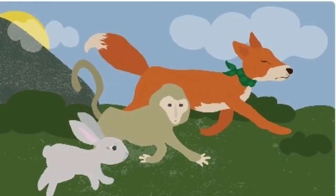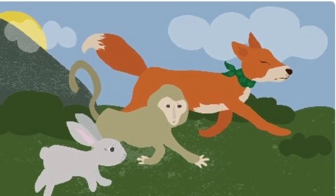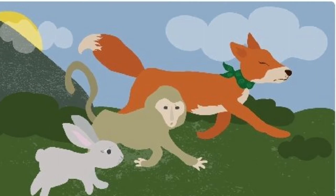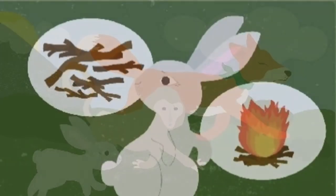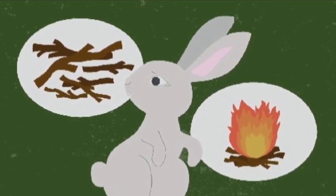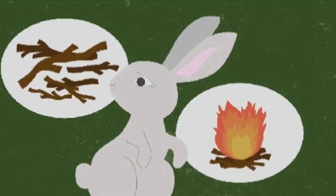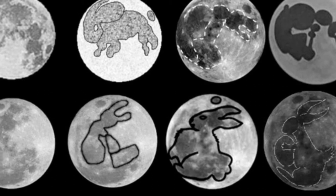Once upon a time, there were three animals living in a forest, a fox, a rabbit, and a monkey. Three immortals, pretending to be beggars, went through the forest asking for food. The fox and the monkey quickly offered them food. The rabbit, however, was less resourceful, but very pious, and she felt guilty. She said, "I'm so sorry I couldn't offer any food to help you, but I can give myself," and jumped into the fire. The three immortals were moved by the rabbit's sacrifice and decided to make the rabbit immortal, sending it to live in the moon palace with Chang'e. Now, sometimes it looks like you can see the rabbit on the moon.